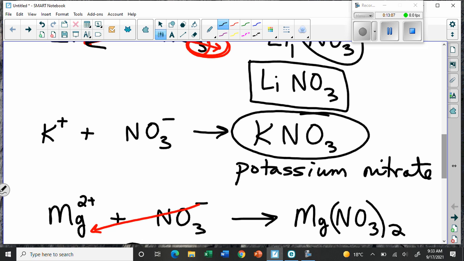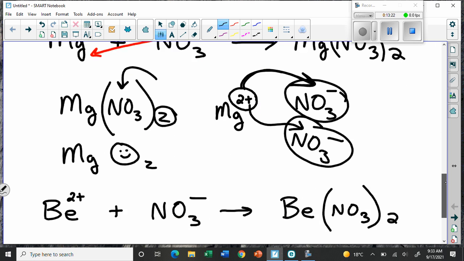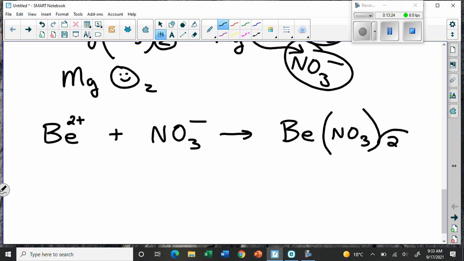We didn't need the brackets way up here because there was only 1 nitrate that we needed. What this means, if you look at it, is 1 potassium atom right here can give an electron to 1 nitrate and make everybody happy. So we didn't need any brackets because there's only 1 of each. It's only when you have more than 1, like a 2 or a 3 or a 4 or a 5, where you need to put the brackets.